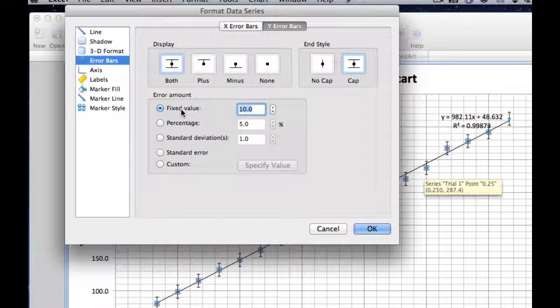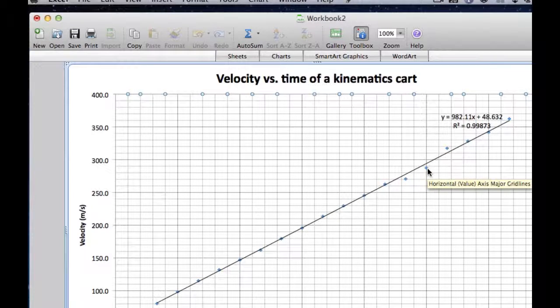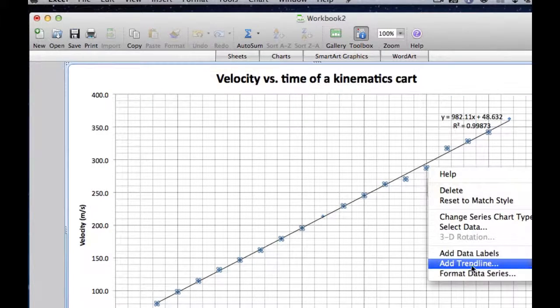Now it could be a fixed value. Let's say all your velocities, you calculate it out. This would be especially good for the distance graph. In your distance graph, let's say everything is off by 0.05 millimeters. So you could put in 0.05. So actually it's, let's see, this is the centimeters. Yeah, 0.05. And then hit enter. And you'd have, well, you can't see them. And that's a bit of a problem. That's why I like to have very small dots. It makes it easier for these to see.